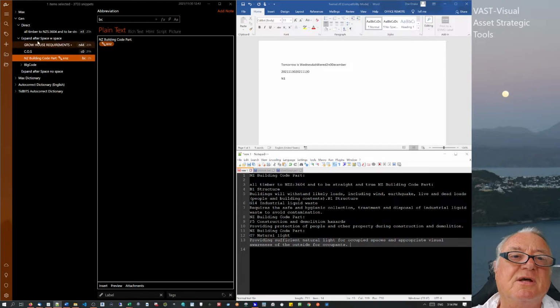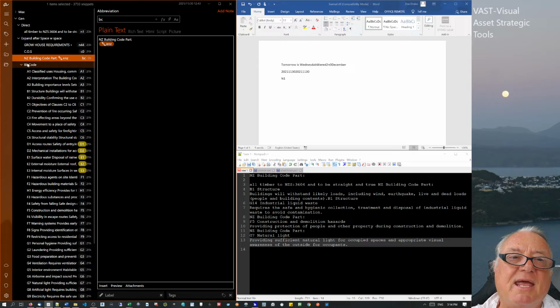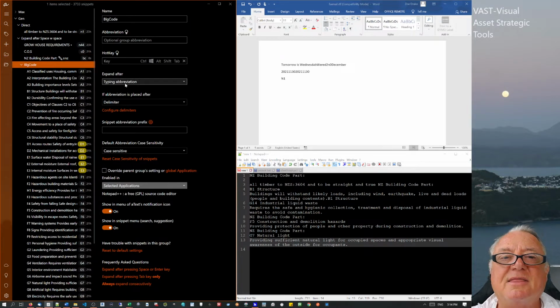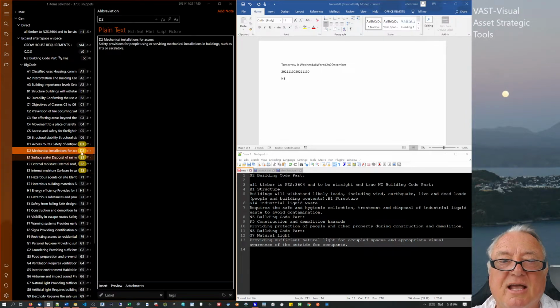So how's that structured? This one here is expand after hitting the space and leaving the space through there. If we go into this one here, this is type abbreviation, and bang, straight away it happens. So all we do is we select one, it types the abbreviation and puts it in there straight away. Now you can see here I've got a couple of conflicts. I've got a couple of other bits of code that have those same letters, so it's just highlighting those things there. Now because I'm not typing these letters through here, these could be really complicated.